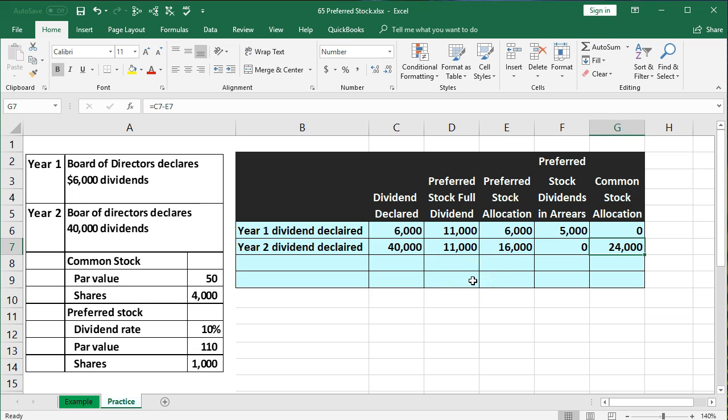So just because it says preferred doesn't necessarily mean it's better than common stock. Common stock has the voting rights and it's really betting on the long term. Preferred means, my interpretation of the reason it's called preferred, is because they get paid first. They get first dibs on the payment. However, that payment will be limited to the preferred payment calculation, whereas the common stockholder has no limit. It's only limited by the success of the company.